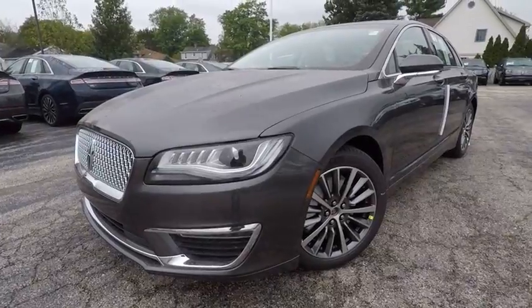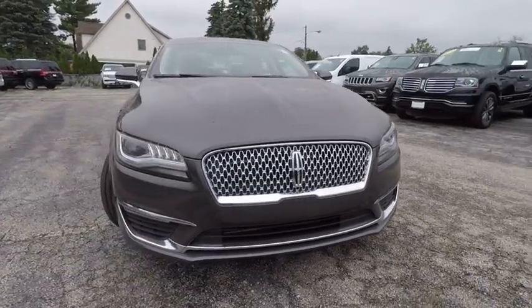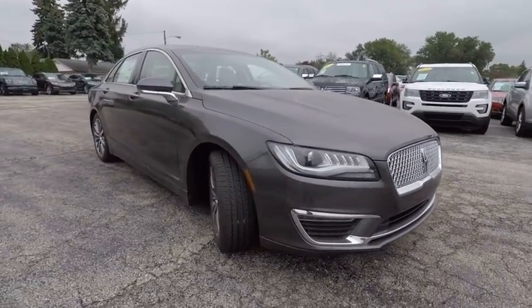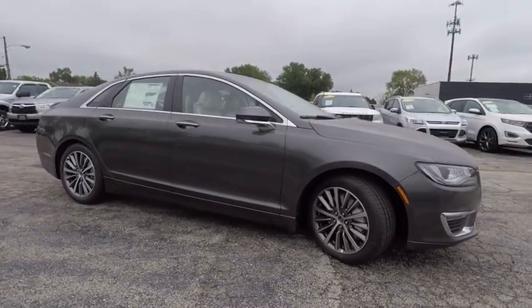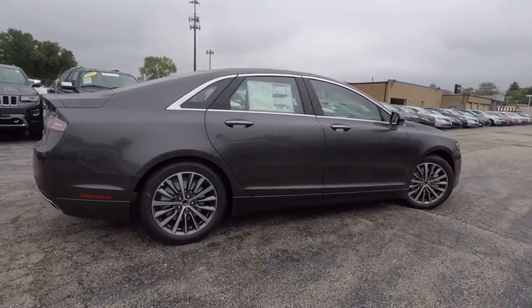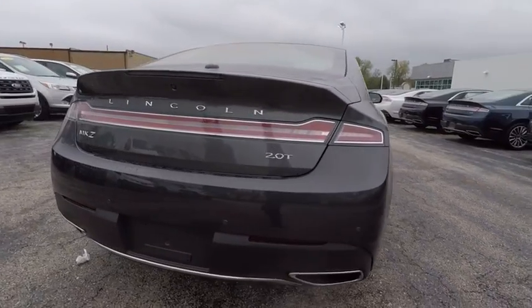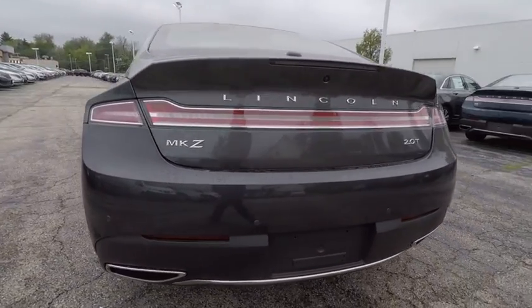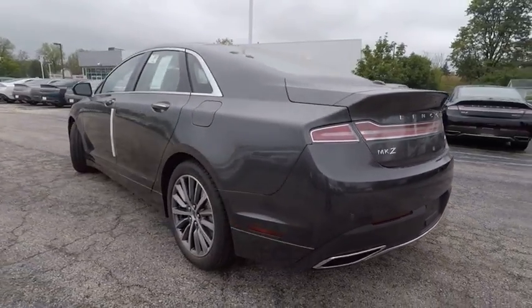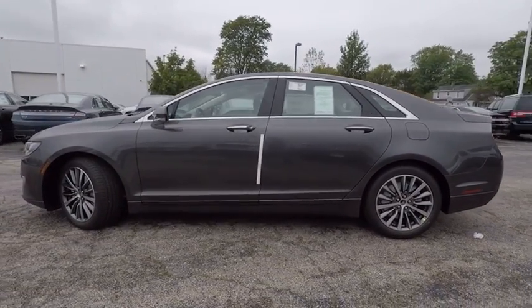The 2018 Lincoln MKZ. With sharp angles, sleek lines, and a sculpted body, the Lincoln MKZ has an impressive stance and a dynamic design. Add that to the clean modern interior with standard features including rich leather, exotic wood, and a sophisticated assistant that responds to the sound of your voice, and you'll see the MKZ offers a new dimension of luxury and is priced below $40,000.